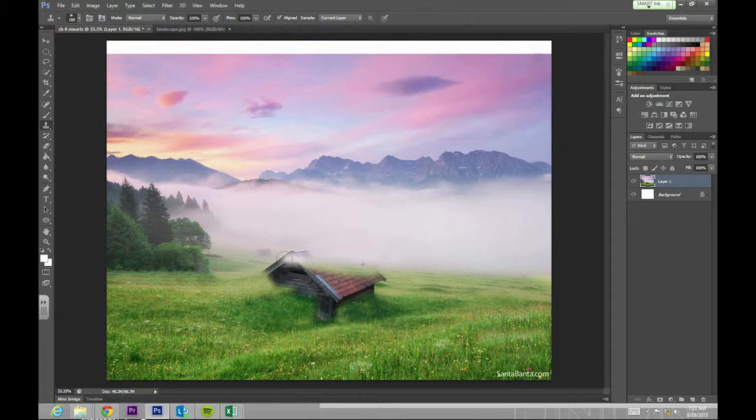I'm going to do that again right there. And now you can see that I took out, whoops, so you can see I'm taking the house out by just going around.